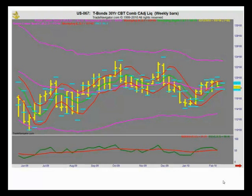Let's start with the Treasury bond market. We have an inside bar so far this week, and I'm not sure they're going to do much of anything else. If I throw my cursor up here, and I hope you can see me moving this little cursor back and forth, it's way better than drawing more lines on the chart since I've got so much on there already. I hate to make it so you can't see it at all. But the red line we had suspecting where a top might be was at 119.10 this week, and the top so far is 11.